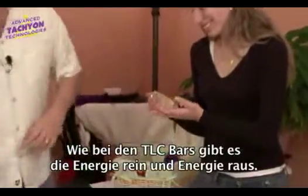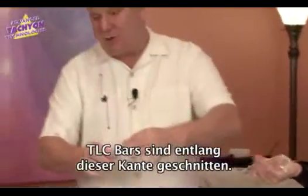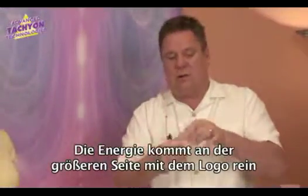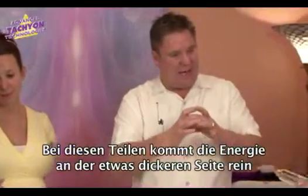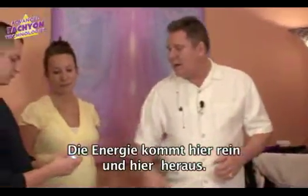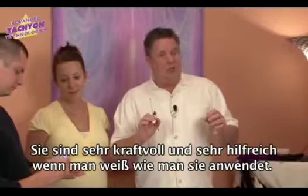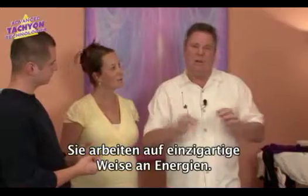Wow. Yeah. Now, just like the TLC bars, there's an energy in and an energy out. TLC bars are cut along this edge like we looked at before. Energy comes in the big side with the logo, out the small side where the face is. On these guys, the fat side is where the energy comes in, the fatter part, and as it tapers down smaller, that tells you where the energy is coming out. So the energy comes in this and out that. These are very, very powerful and very useful if you know how to use them. They can cut along and clear energies in a very unique way.